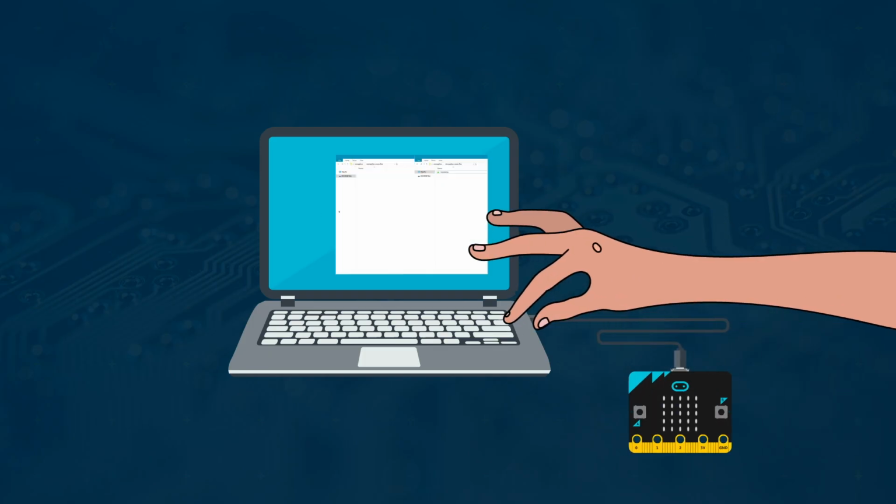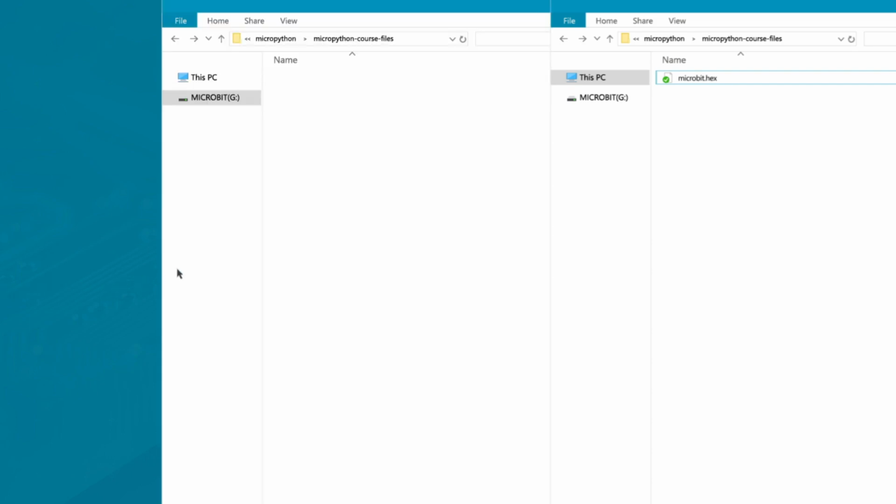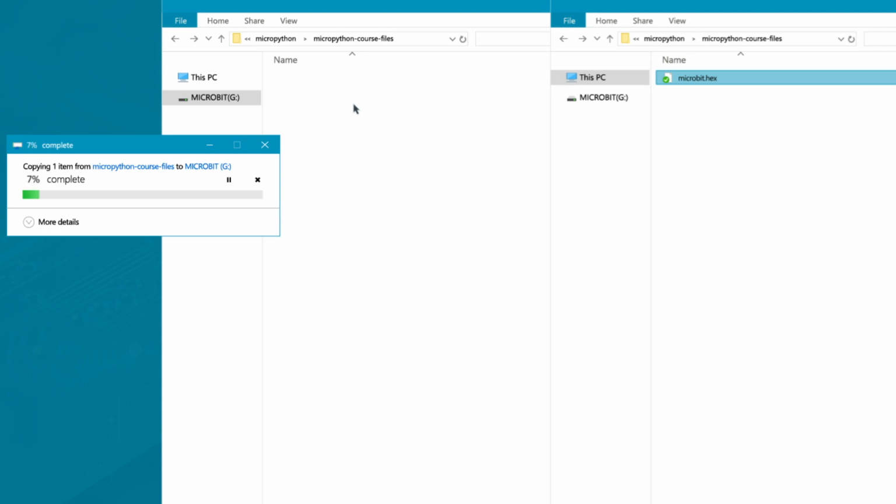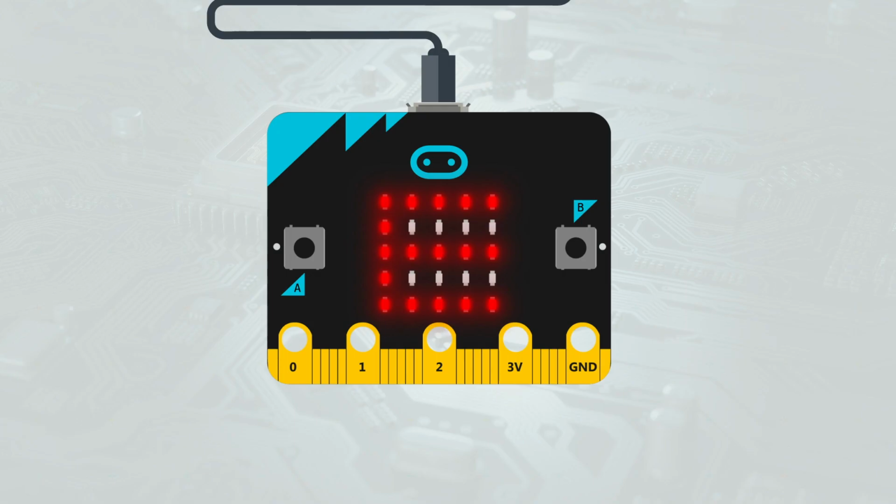Plug in your microbit and a folder will open that is called microbit. If this doesn't happen, ask for help. You can then drag your program to your microbit folder. You can open the folder with your file in and copy it, then paste it to the microbit folder. The file will take a few seconds to copy across, then the folder will disappear from the screen. Look at your microbit now, and it should be displaying your letter.